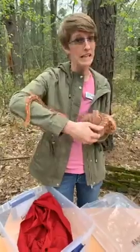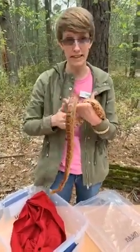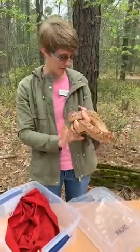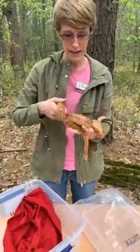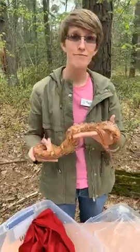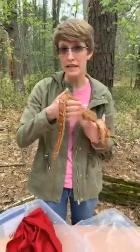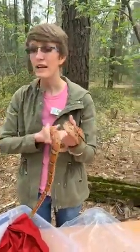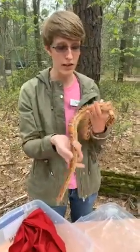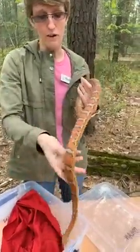Do we have any guesses what he eats or what might eat him? A snake will definitely eat chipmunks if they can catch them — chipmunks are very, very fast. This kind of snake can also climb trees, so he likes to eat things that live in trees. As for what eats him — most owls in New Jersey, like the great horned owl or barred owl, are big enough to eat a little corn snake like this. Hawks would definitely like to eat these guys too — hawks eat just about anything, snakes included.